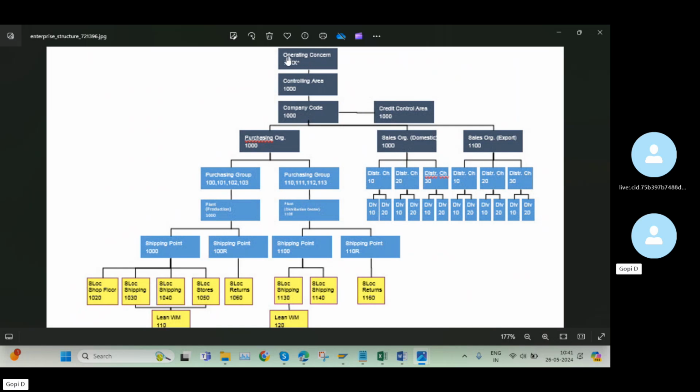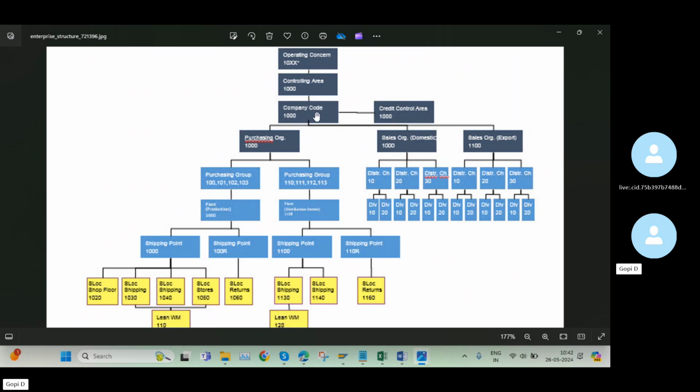Under the operating concern, the second highest unit is the controlling area. Under the controlling area we can maintain the company, or under one company we can maintain different controlling areas also. That is also possible. But under the controlling area, we will be setting up the company code.